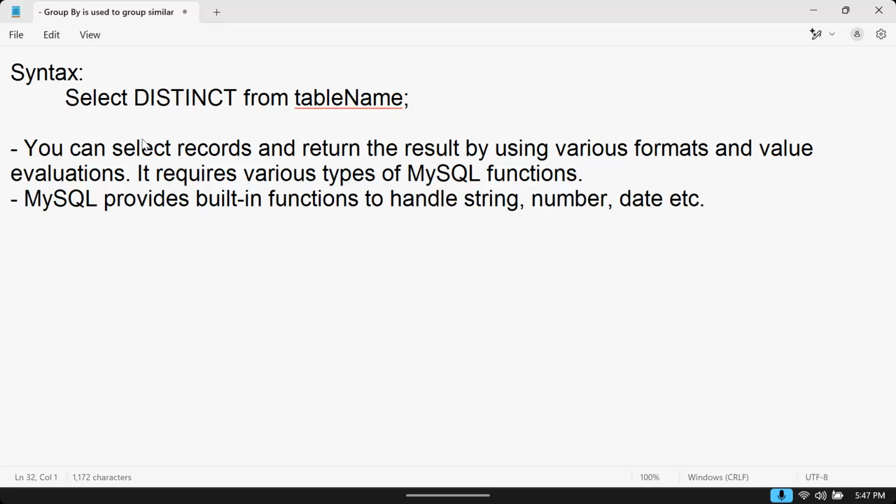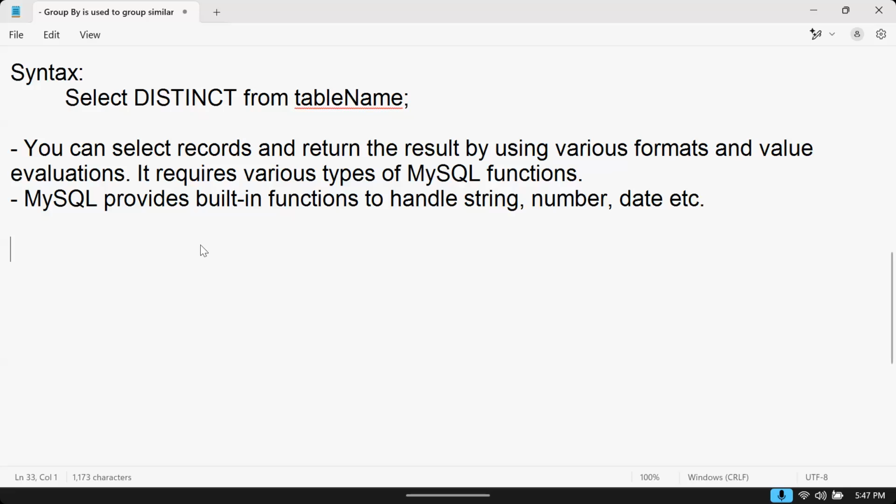Now, what are these functions and how to handle them? Let's see. There are so many functions, but some regularly used important functions we will see. They are just like in your JavaScript, you learned some string functions.